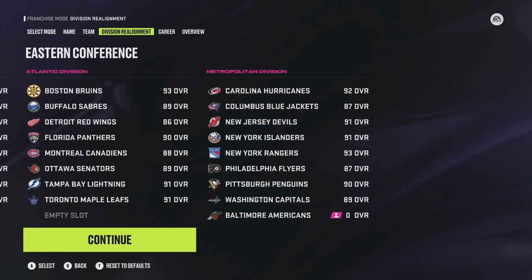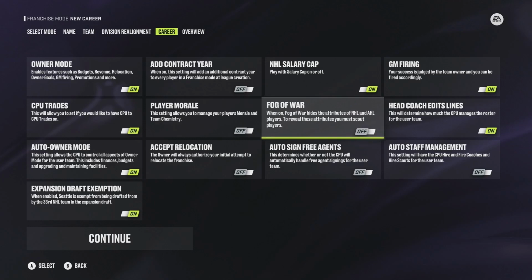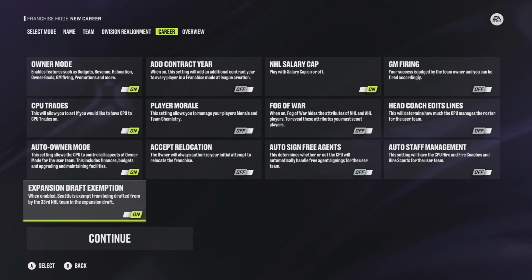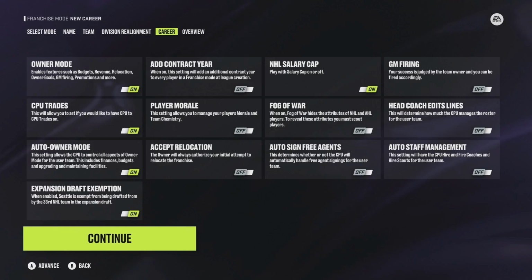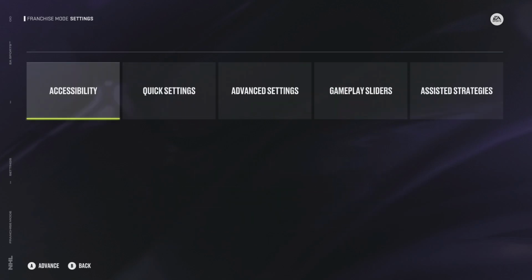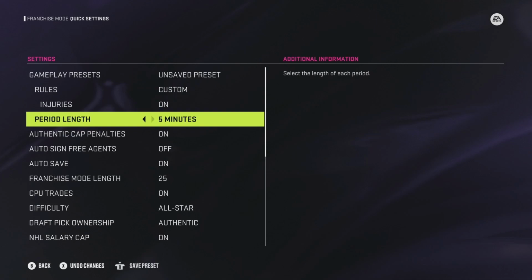Now, I do also have a rule when we get to the expansion draft. I'm not going to pick anyone from Seattle. And also, when I make the selection, I am not going to go back and change it if something better comes along. Once I have selected a player, we got to keep it as realistic as possible. You can't select a player in a real expansion draft and then deselect them. But yes, we're going to play with player morale off and everything. I am going to go into the rules and settings, change everything the way I like it. You can also take this as a bit of a franchise mode sliders video if you want.